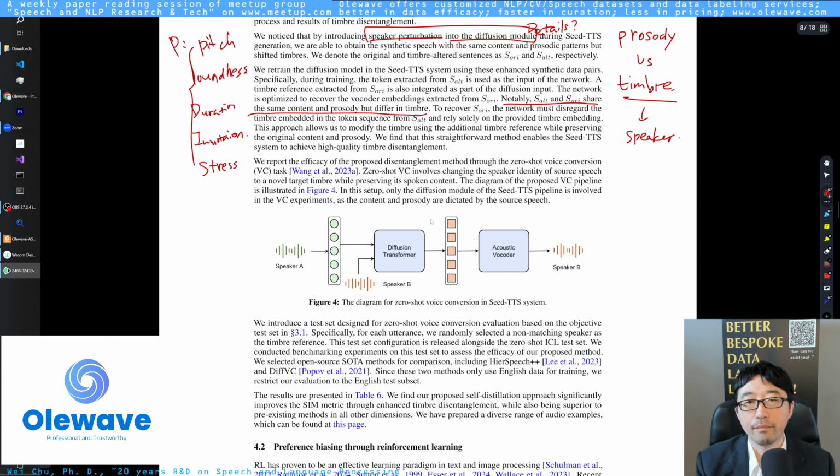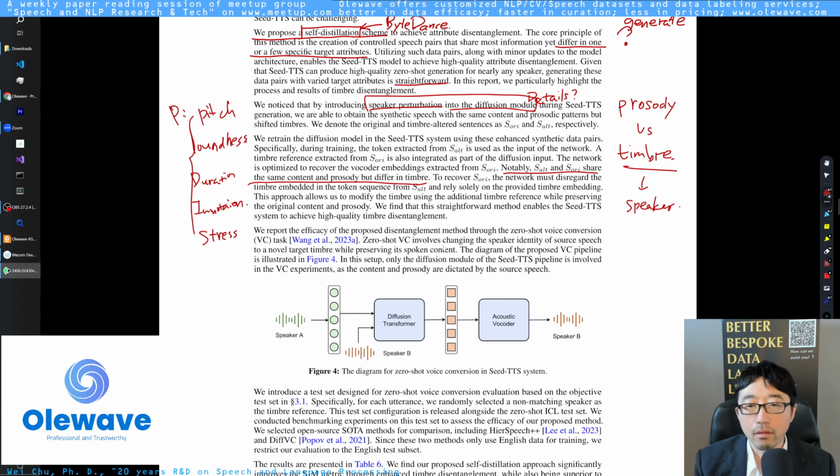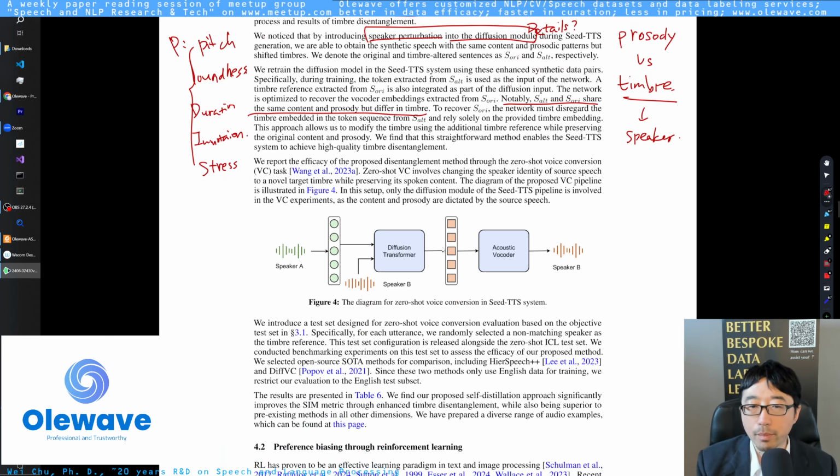Okay. Is this figure 4? Let me see. Well, yeah, this is a diagram of their proposed voice conversion. Because they do this in voice conversion, this is not zero-shot ICL. This is voice conversion. It does not have text, or you don't have to have text. This is how the deepfake stuff works. You have a speaker's voice as input and another speaker's voice as a registered voice, right?